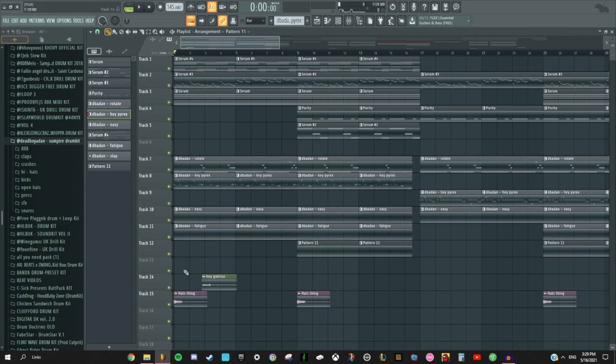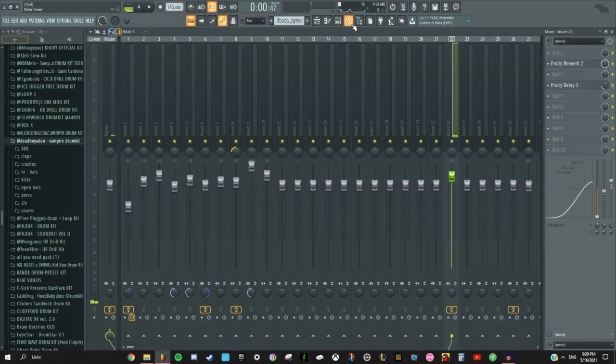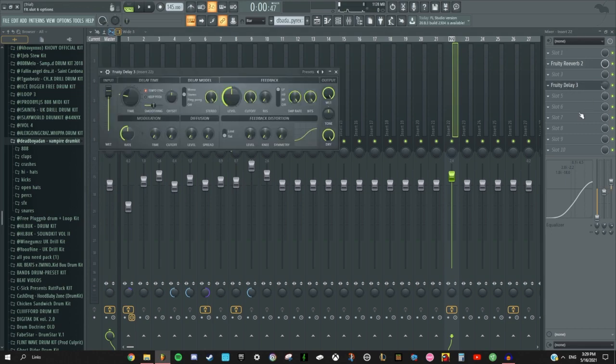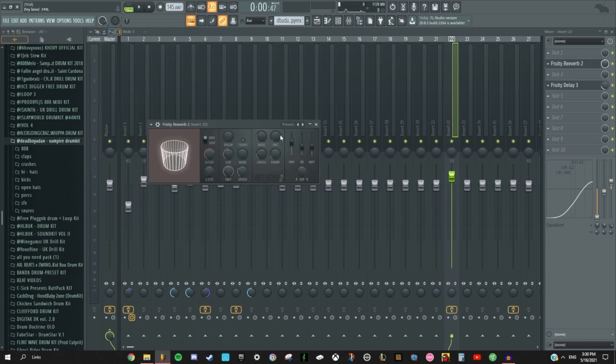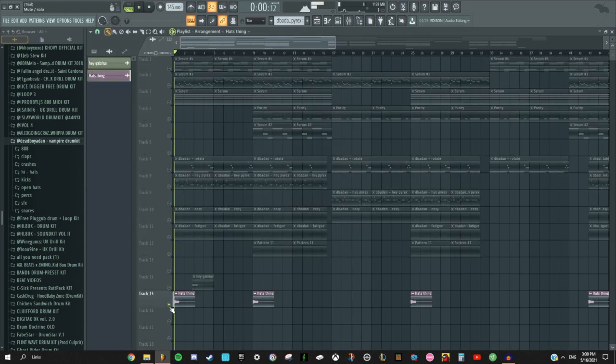But apart from that, I just added this hat sound effect. It's like one of my favorite effects. Why am I saying so much? Oh my god. For this, I took away a lot of the low end, and just raised the high end a little bit. Added some delay, brought it down a little bit just so it wasn't too noticeable. And added some reverb too. I took the low cut away. So it should sound like this.